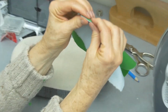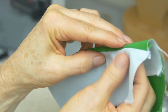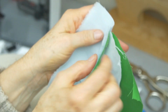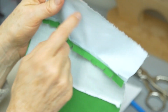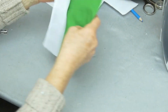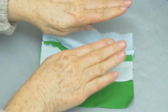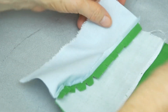Okay, so now my seam is nice and flat and out, and the next thing is called the understitch. Understitching is taking all the seam allowances and sewing them to the facing. So this little piece is the facing, and this is my fashion piece. So I want everything on my facing side. Now that you've got this pressed open, and so it's flat, it didn't make any of those seam wells, everything has to be pressed towards the facing side.